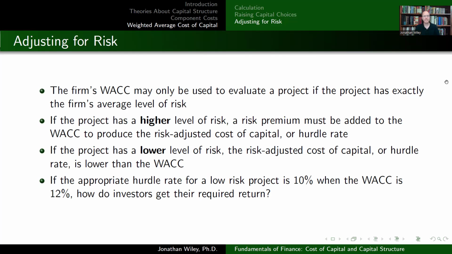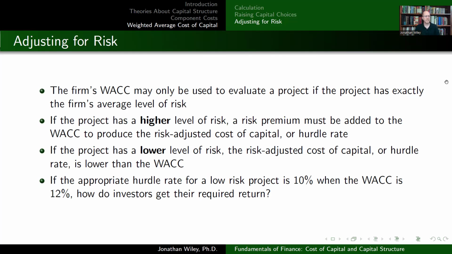Basically, what that's saying is the 10% rate of return is okay because it changes what investors require. So here's a way to think of it. What if we just did a load of these projects at 10%? If I did a huge number of these projects at 10%, basically my entire company's risk profile would change. And if my entire company's risk profile would change, it would shift down to having the risk of that project, that required rate of return of 10%, and lo and behold, 10% would be fine.